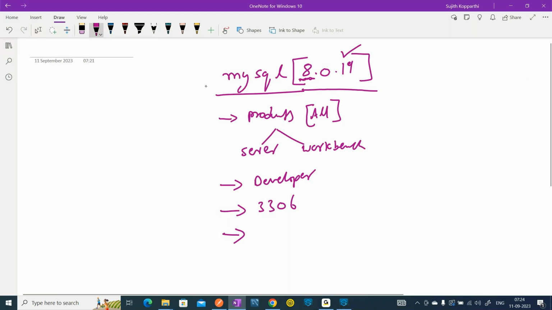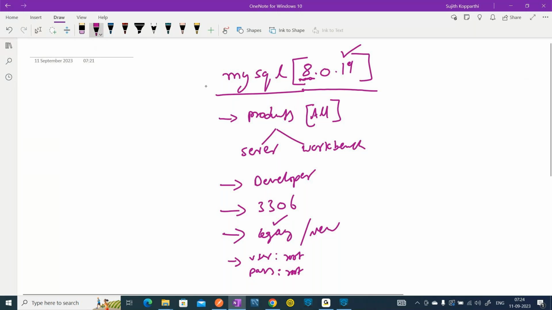Next, the password. It asks whether you want to create a password using the legacy password system or the new password system. Go with the legacy password, which is very easy. Since we don't have any sensitive data here, it is not required to go with the new one. It is a little bit critical, and if you forget the password, it is also very critical to get it back. So go with the legacy password. And for username and password, I recommend you give root. Less chance of forgetting the password, right? Username as root.